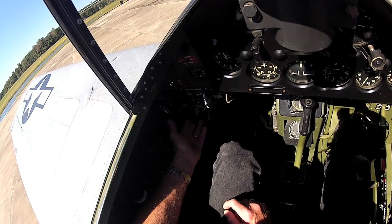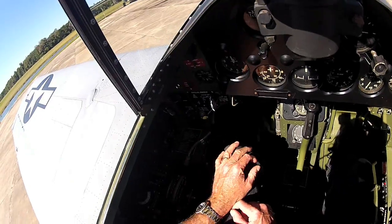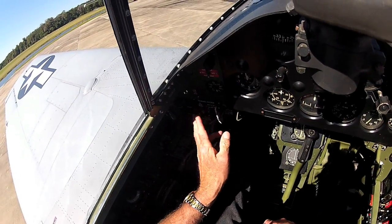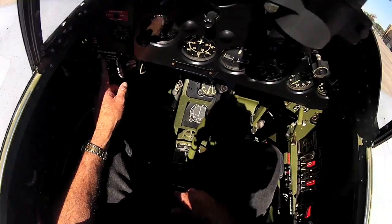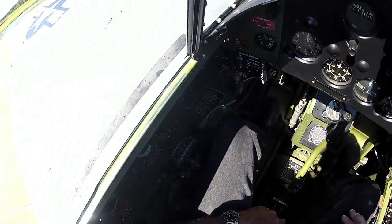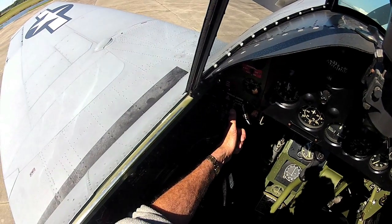This has an electric prop, so this is your increase/decrease for the change in the RPM for the propeller. Carburetor air will leave for cold. Here are the propeller controls, and if I turn the battery on, okay, the battery's on, I've got electrical power, I can change the pitch of the propeller.